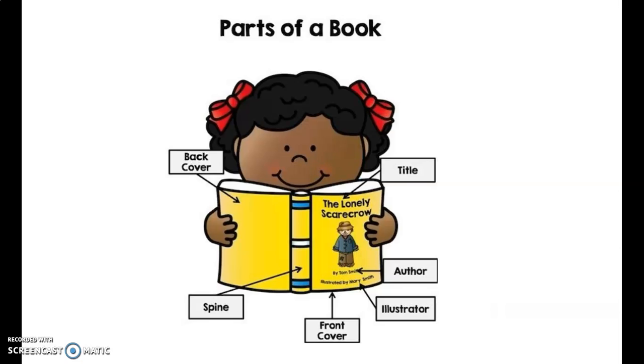Okay, I will wait for you. Open your notebook and copy everything, even the drawings. Okay, I'm going to wait for you. I'm going to pause it, and then we're going to start to talk about the parts of the book.